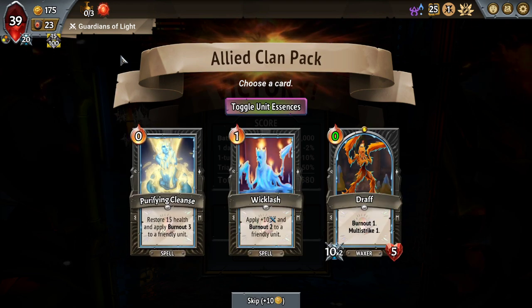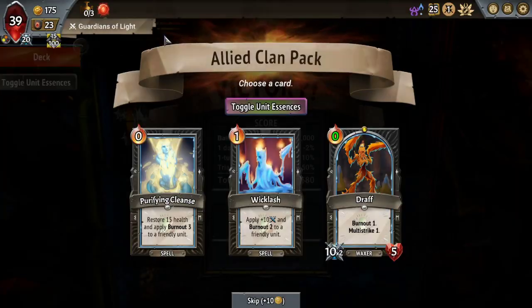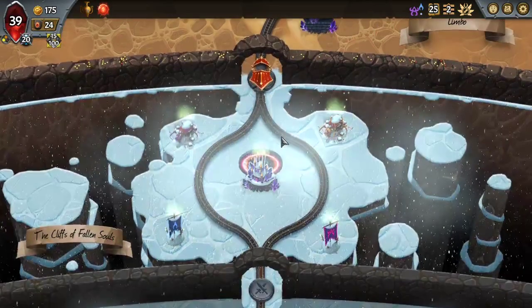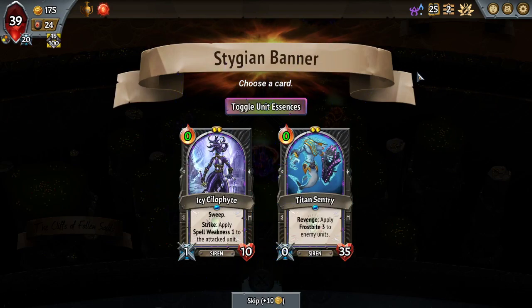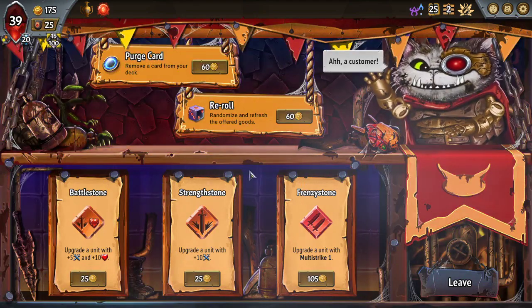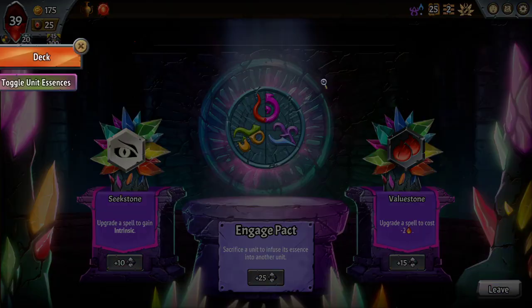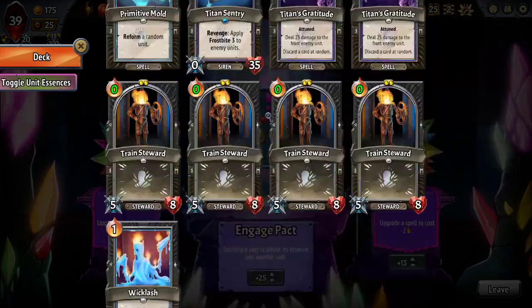Question is, do we want to Purify and Cleanse, or do we want something like Whiplash instead? Whiplash is certainly more damage. I think we're going to have to try to rely on some other way of sustain than healing. Okay, and definitely want a Stygian Banner. Yeah, Titan Sentry. If we can get Endless on it, obviously that's going to be the preferred. Not Multi-Strike, though. I guess if we'd taken the sweep, we could have gone Multi-Strike. I don't love the idea of putting Glacial Seal onto Titan Sentry.